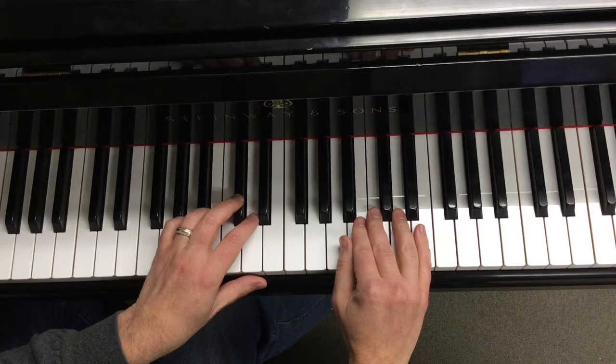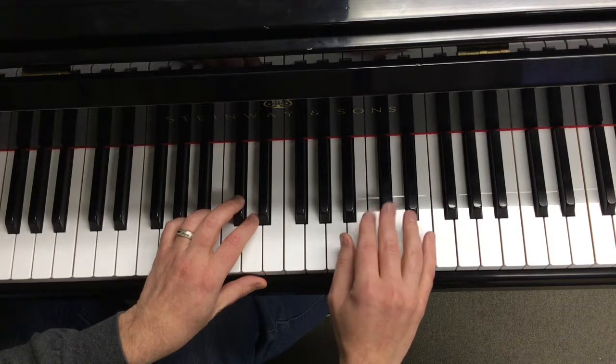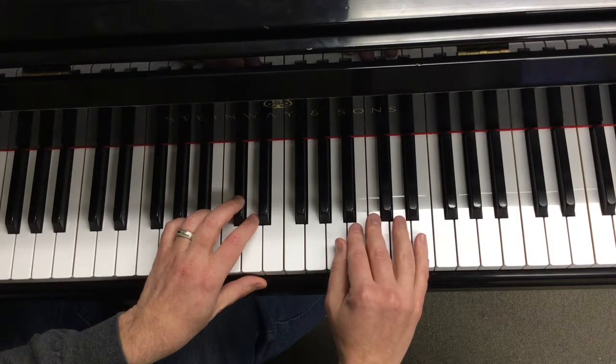And the other main focus is using the damper pedal, which is, of the three pedals, the one on the right. So you'll press that down at the beginning of the piece, and you'll hold it down without changing it for the entire piece. Now, if you happen to make a mistake, that's okay. You can change the pedal just to clear that mistake out.